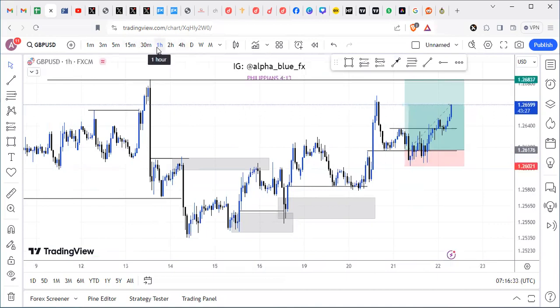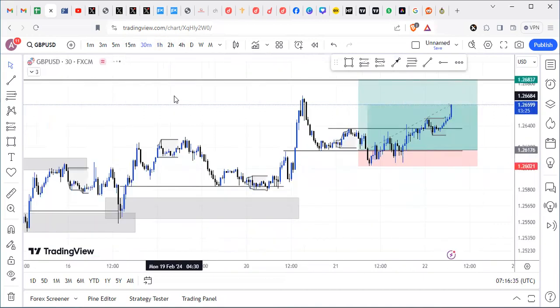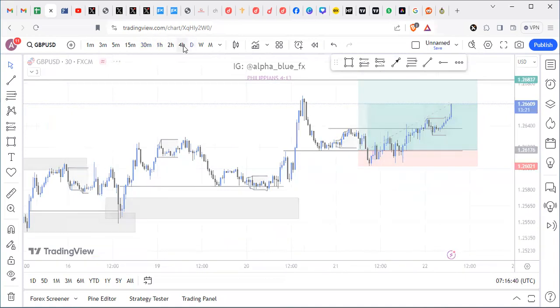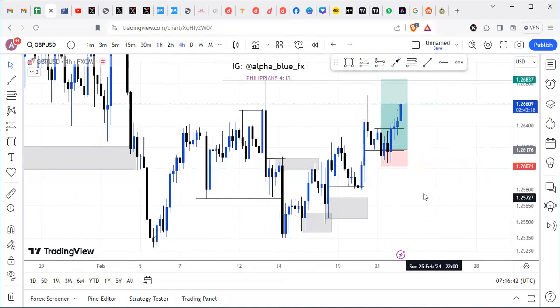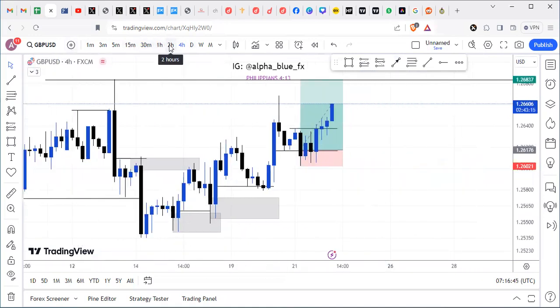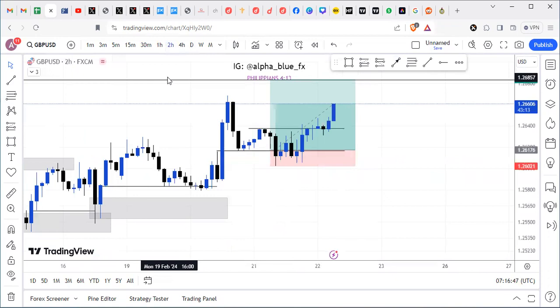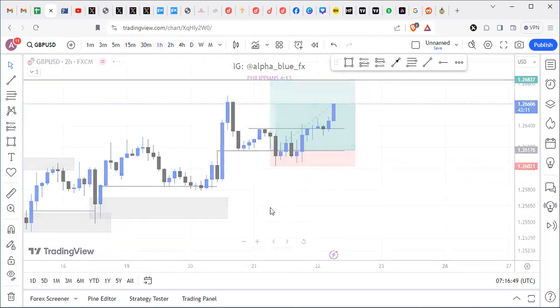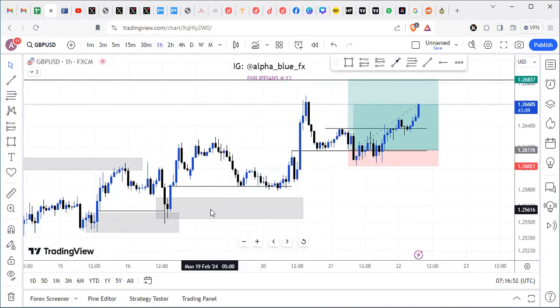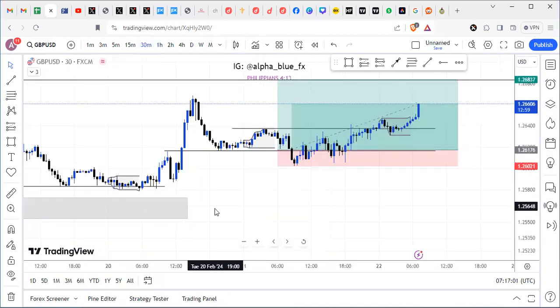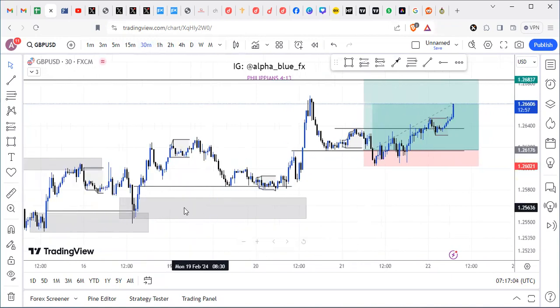If you go, let me see, to 30 minutes, or was it on 30 minutes or, sorry, 4 hours? Let's see. Trying to check for the time frame. I guess I just had my demand area marked out at this point for whatsoever reason. I don't know. I can't remember why I was marking this area as my area of demand and anticipating to buy off this area right here.